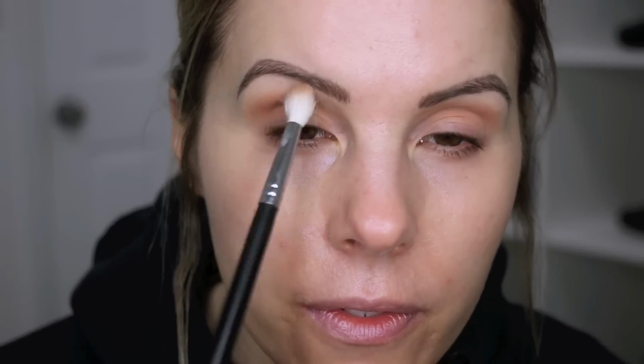I'm trying to figure out if I want to do an outer V color today or if I just want to do something a little bit more natural. I think I might do a more natural look today. So I probably could have just put my foundation on first.